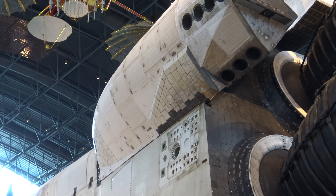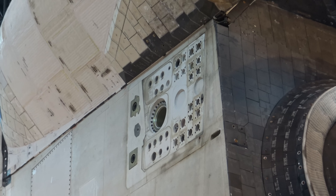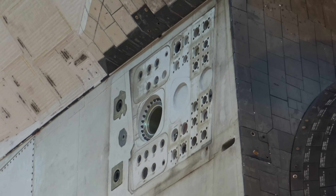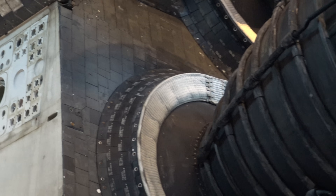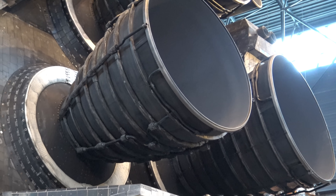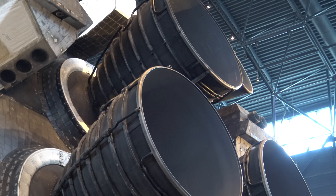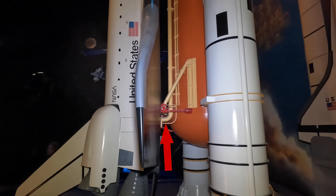Below that is the umbilical panel, which will be attached to the launch tower until just before solid booster ignition. This connection includes power and communication, and is also how fuel was pumped on board and into the large main fuel tank attached behind the orbiter just before launch. These are the three RS-25 main engines, which are powered by liquid oxygen and liquid hydrogen. Fuel is stored in that orange tank, which only provides for the orbiter, as the two white rockets on the sides have their own propellant. The fuel is fed back into the orbiter via pipes that you can see here in this model.